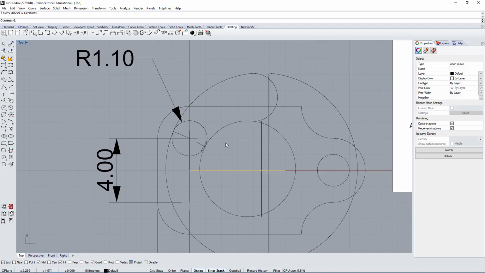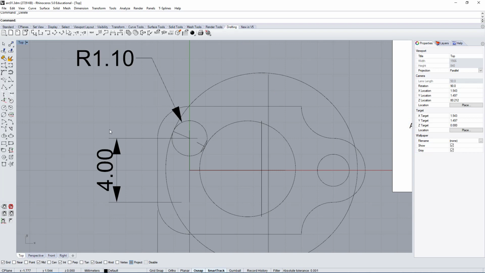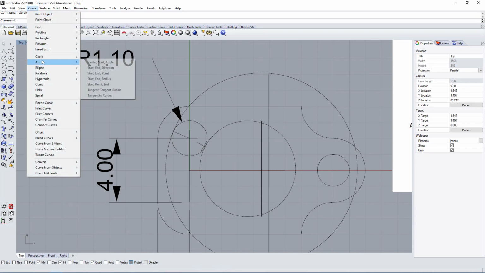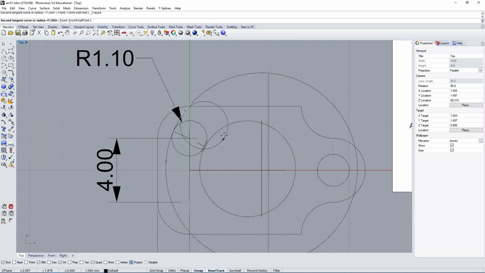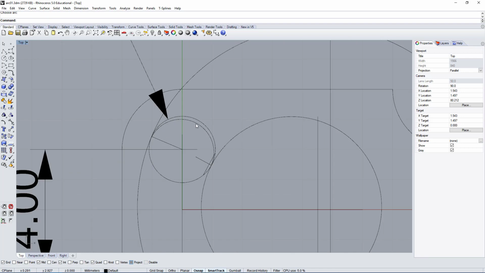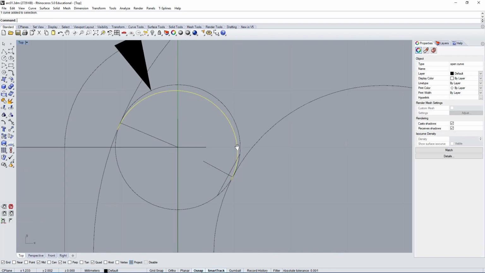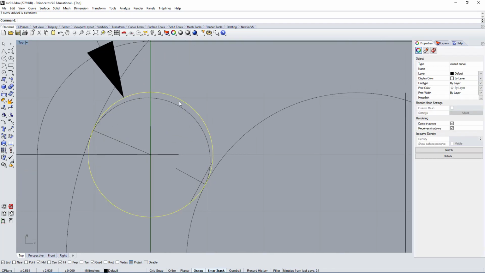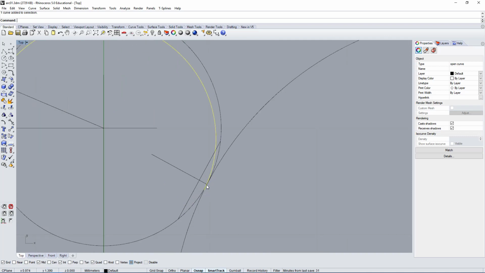So if it is 1.1, we can simply use the same technique we used before. Under curve, arc, tangent, tangent, radius, click here, click there, define the radius of 1.1, press enter, and click. So this is one way to do it. This is a little more precise than that, or at least it has a better tangency.